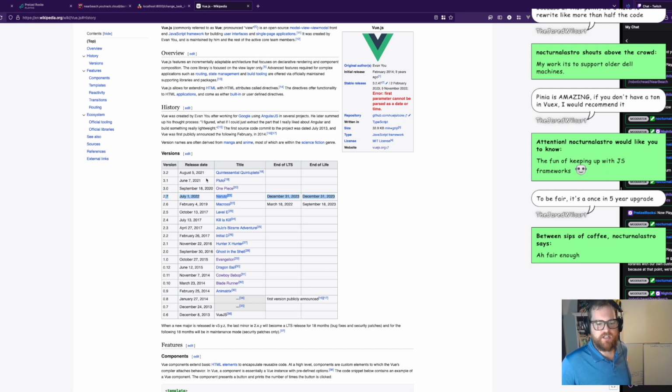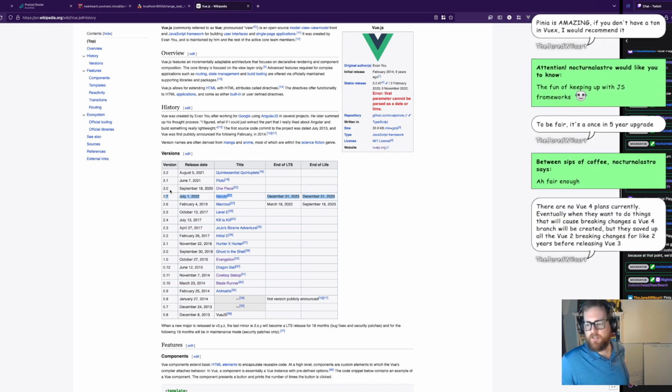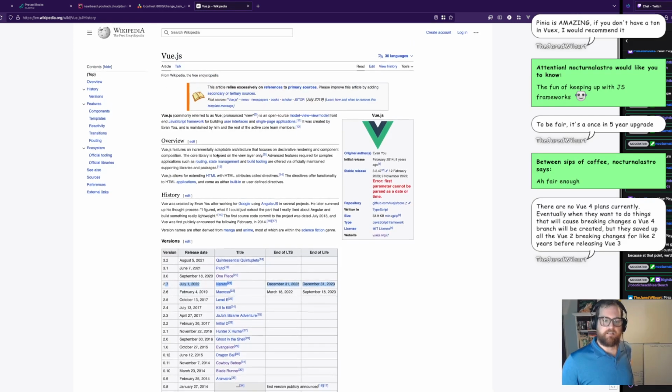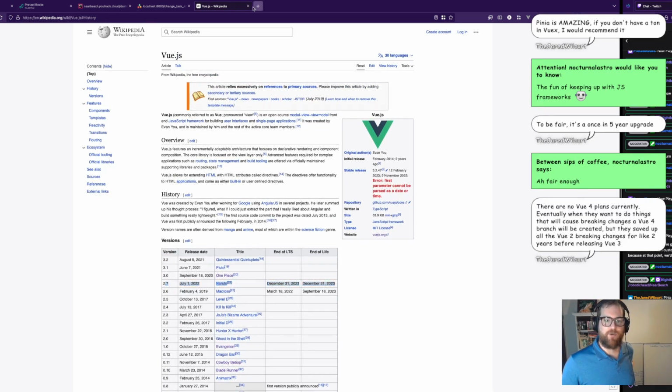No, it wasn't last year. It was the year before. At the end of the year before, I upgraded to 3. There's no Vue 4 plans currently. Eventually, when they want to do things that will cause breaking changes, a Vue 4 branch will be created. But they saved up all the Vue 2 breaking changes for like 2 years ago. Fair enough. So yes, hopefully you'll stay in Vue 3 for a while.